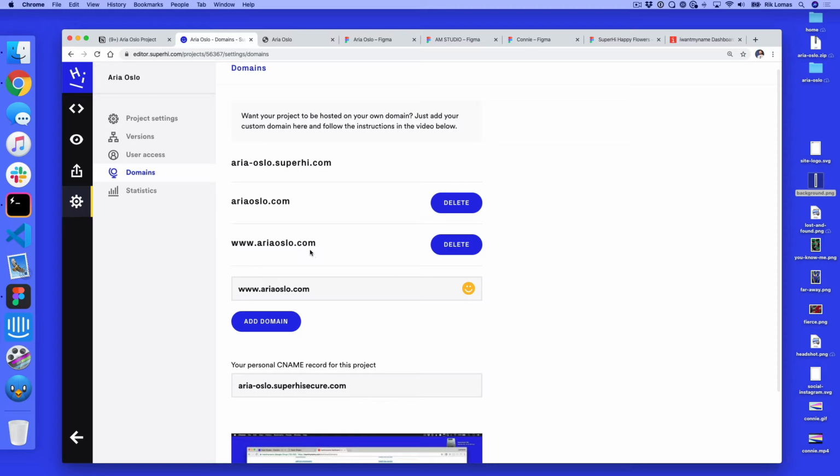So SupY's editor knows to look out for this stuff, but my domain is connected elsewhere. Kind of think of it like a phone and your phone cell service or your connection. Like you need to have a phone and the cell service to talk to each other. So this is the same kind of idea. We've got the host and we've got a domain. They just need to talk to each other.